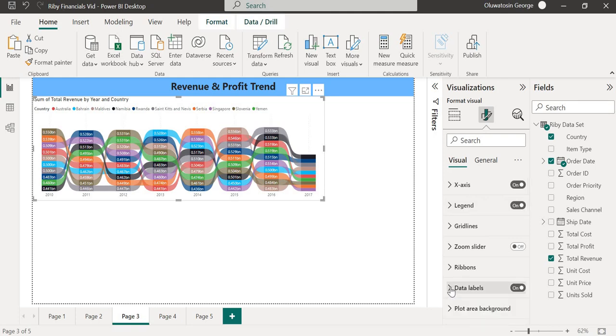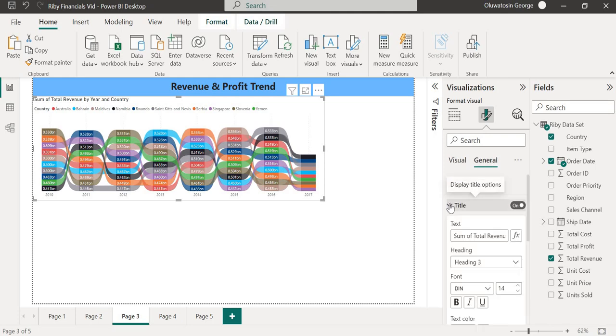One thing else I think I'd like to change is the title. Right, so I'm going to go to general for that. I'm going to go to title. What do I want this to be titled as? Top 10 revenue generating countries from 2010 to 2017. So let's try that. Top 10 revenue generating countries from 2010, okay, to 2017. Perfect. So you have that there.